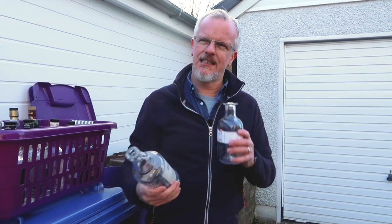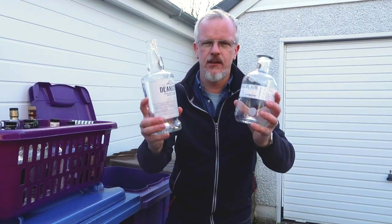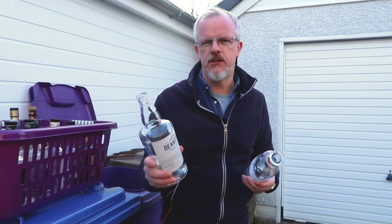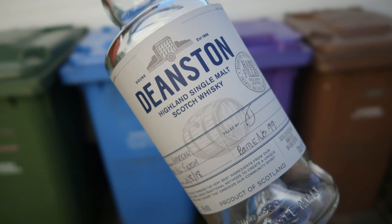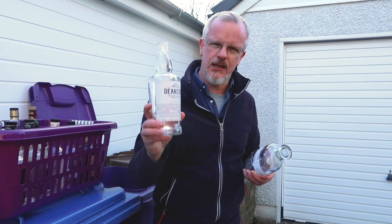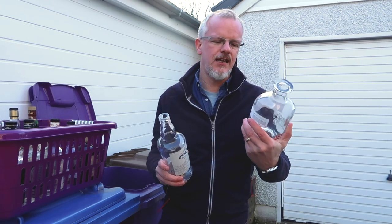Okay, what I've got here is less to do with individual whiskies and more to do with a concept. These are both hand fill bottles. This one, I only had about a third of the bottle when it was gifted to me from Whisky Rover. Thank you very, very much. This was about, I think, 5 years old when it was bottled at Deanston, a hand fill Deanston. And this Balblair was a 19-year-old, 1997.